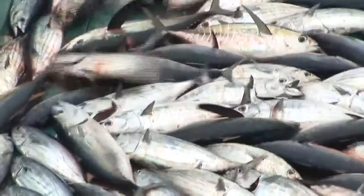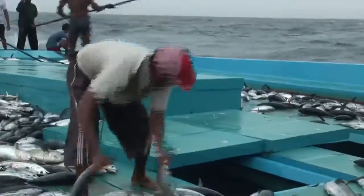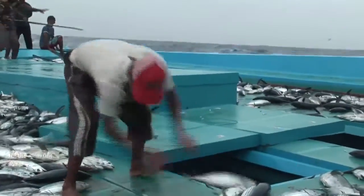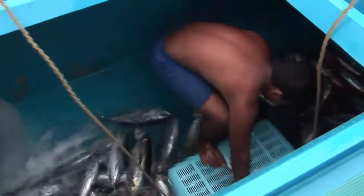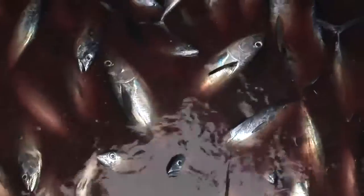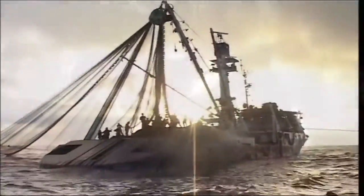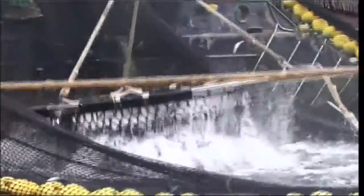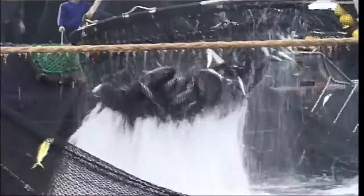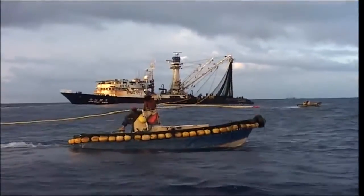The Maldivian tuna fishery forms a sharp contrast to how most tuna is caught elsewhere. Being one of the world's most favoured fish, tuna stocks are being heavily overfished around the globe. Here in the Pacific, one of the world's largest remaining tuna fishing grounds, most skipjack is caught by a method known as purse seining. A large net is drawn around a school of fish by a skiff and then tightened from the bottom like a purse.